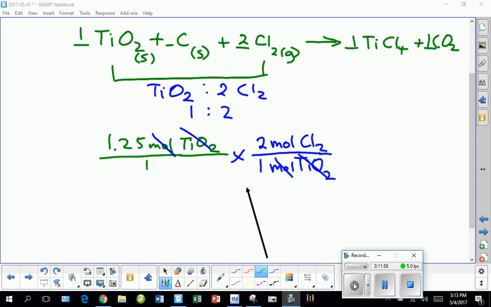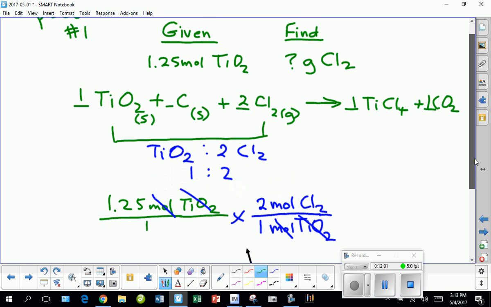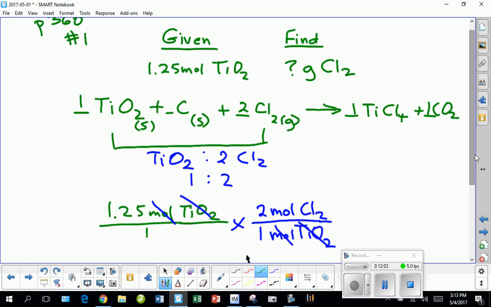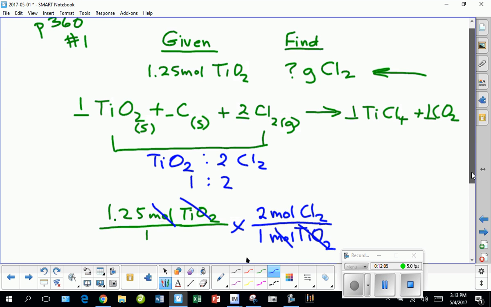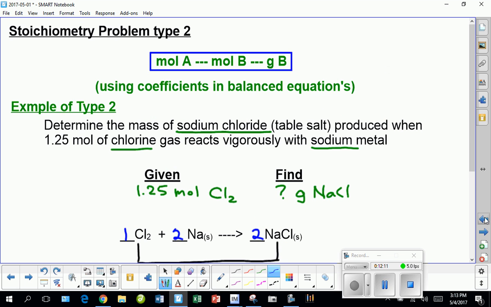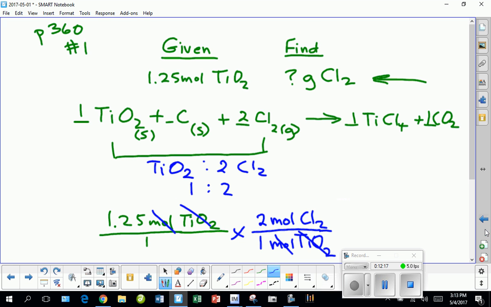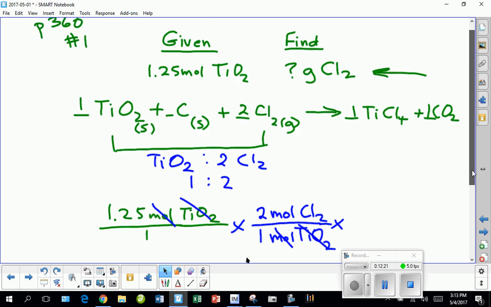Okay, so we're looking for grams, and I was going to end the problem, but you got to look right up here. It says very clearly we're finding grams, and so that's where the next step is. Because we're looking at problem type 2, we know that we're going for grams. This guy right here. So let's go on back, and that's how it's different from the last problem.